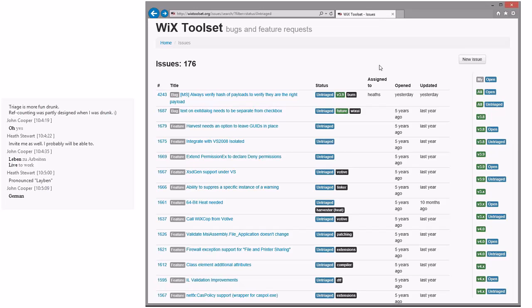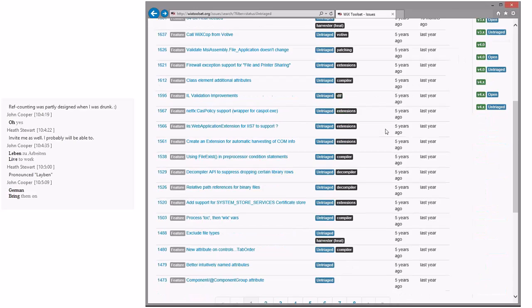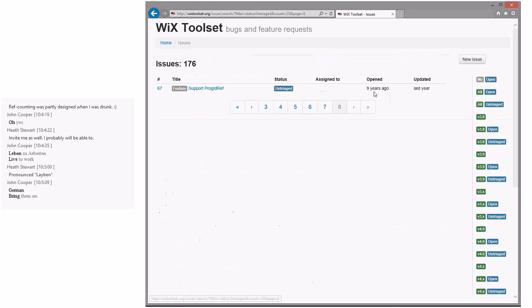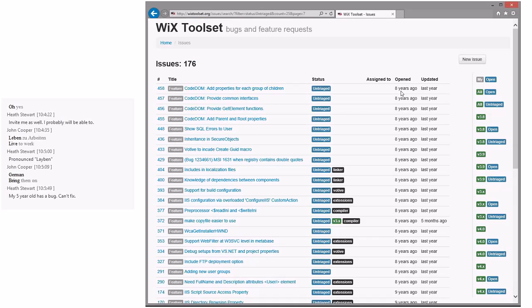Oh, my gosh, I can't believe we have five-year-old bugs. But on the flip side, if you look here, because this bug from Heath is going to go away, we are into the five-year-old bugs. And just for fun, because we're at the very end, ooh, we're down to one bug on this last page of 9 years ago. But no fear, there's actually a number of 9-year-old bugs down here too. So that will be fun to go back and tackle.